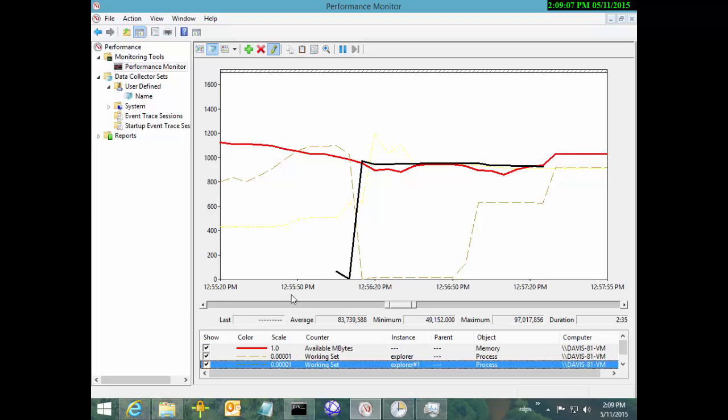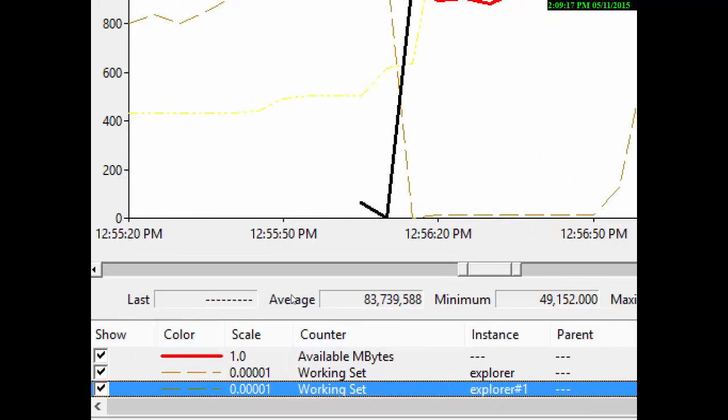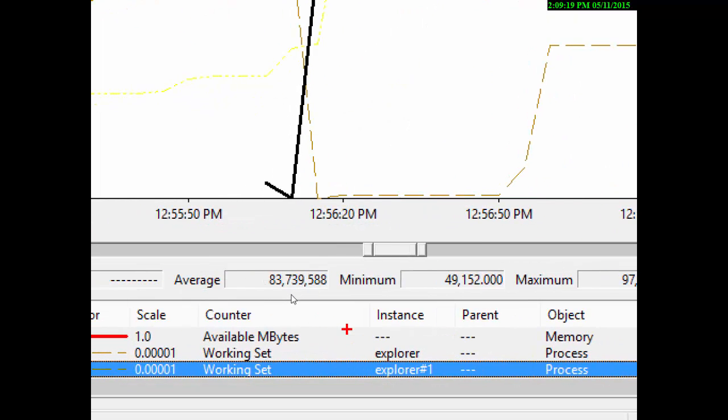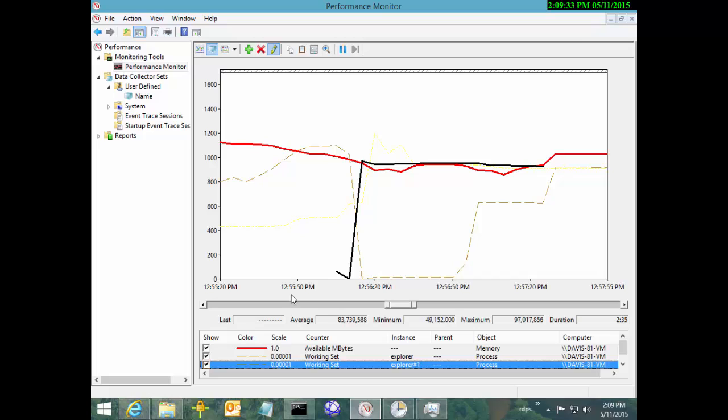Really quick, I want to highlight that we have an Explorer and an Explorer number 1. You would see that on a terminal server or in a server where people are going to be remoted in a lot. But why in the world would we have an Explorer and an Explorer number 1 here? So what that means is we had an Explorer process going, and it had a pretty good amount of memory being taken up, or whatever happened to it. And maybe it was memory, maybe it was something else. In this case, it just got locked. It crashed. You can see this.